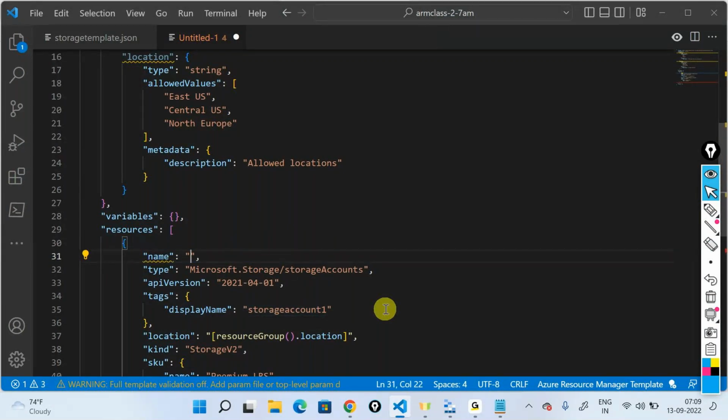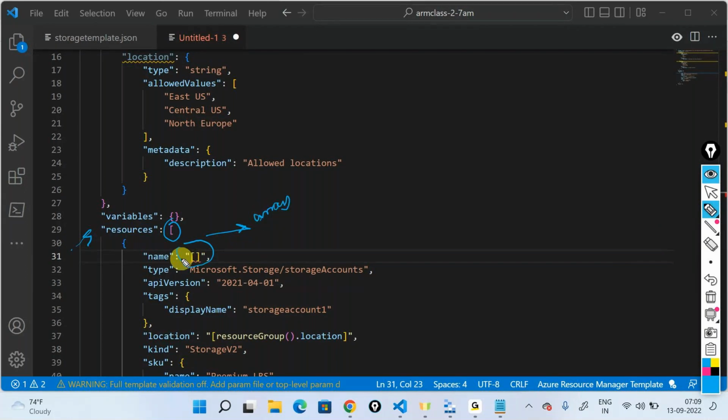And if you want to call a function, you first need to start with open and close square brackets out here. So if you do an open and close square brackets without a quotation, which I've done here, it represents an array.